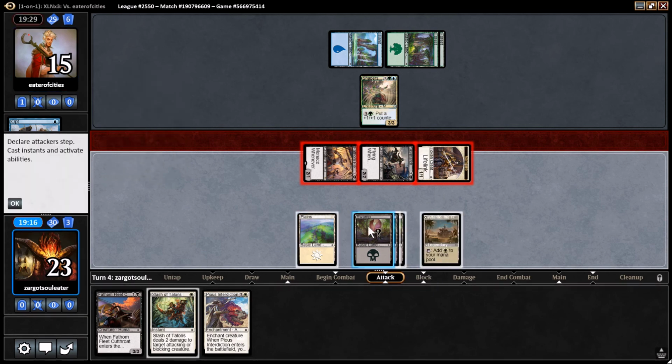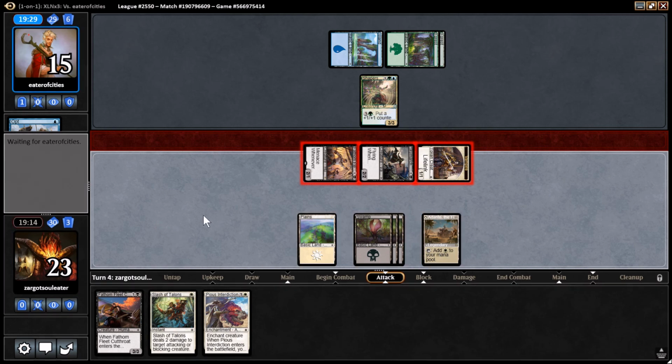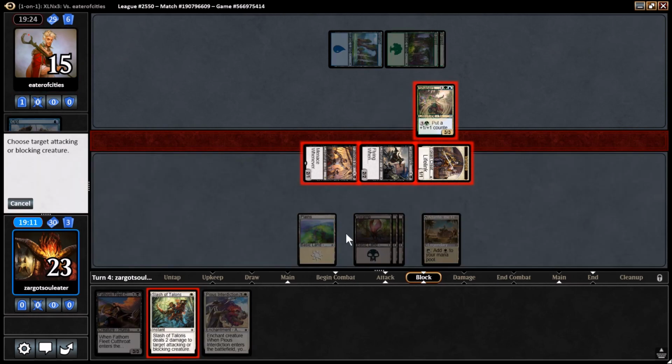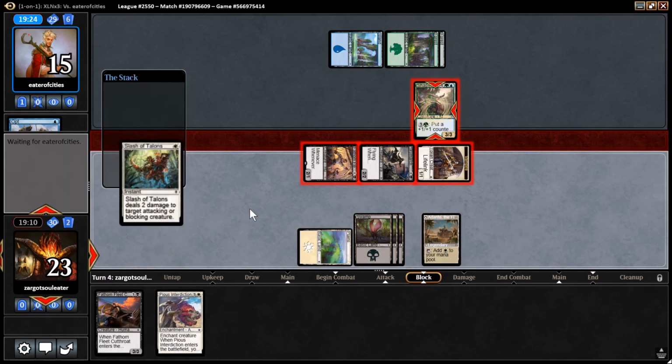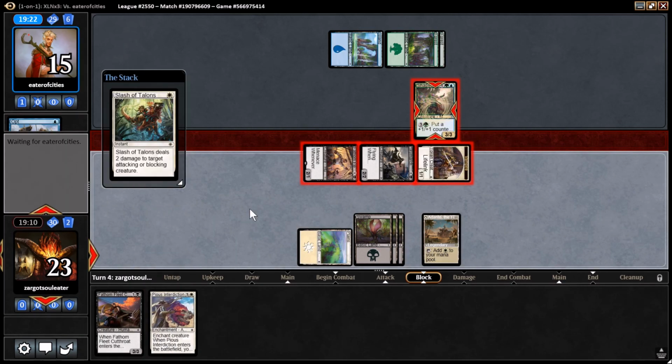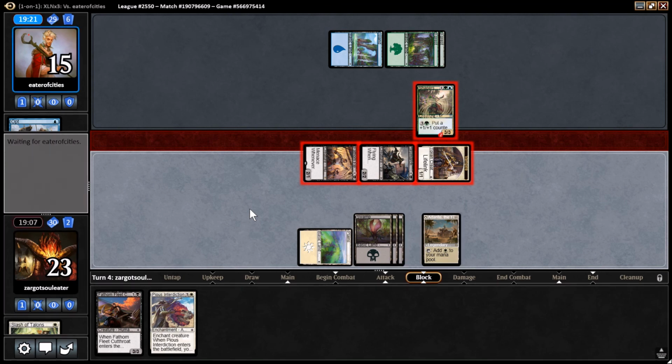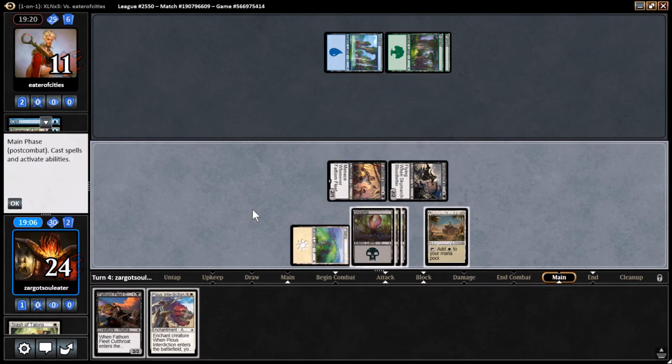Excellent. This also does actually present an extra bit of mana this turn. I doubt our opponent will block. Oh, okay. Well, that's good. We can go ahead and get out of this with a Slash of Talons, so go ahead and utilize that. That is perfectly acceptable here. That is actually really, really good for us.